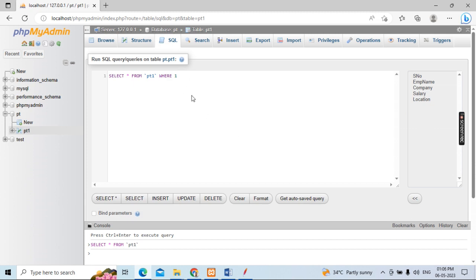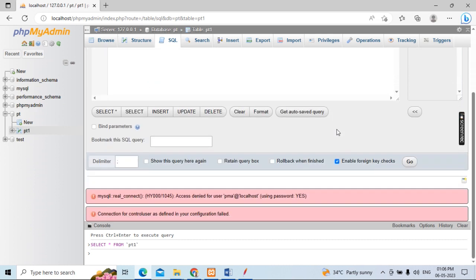You can see this is the query, and for execution you can go to the SQL tab.